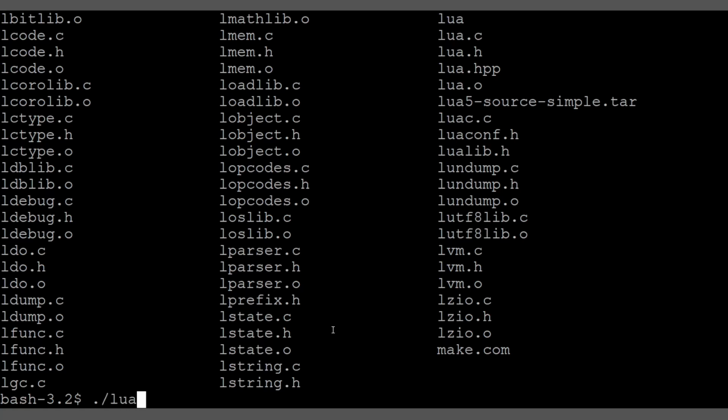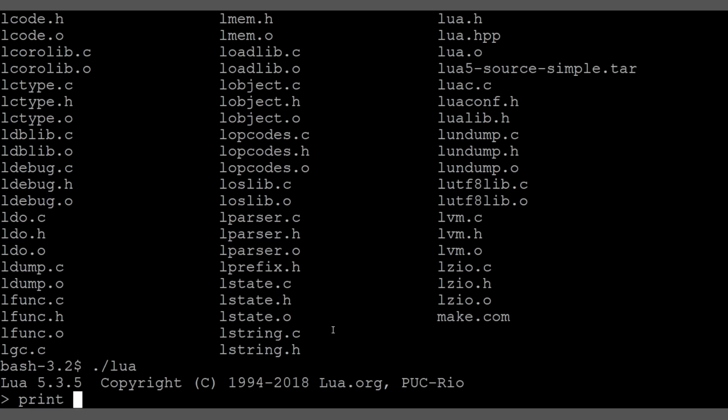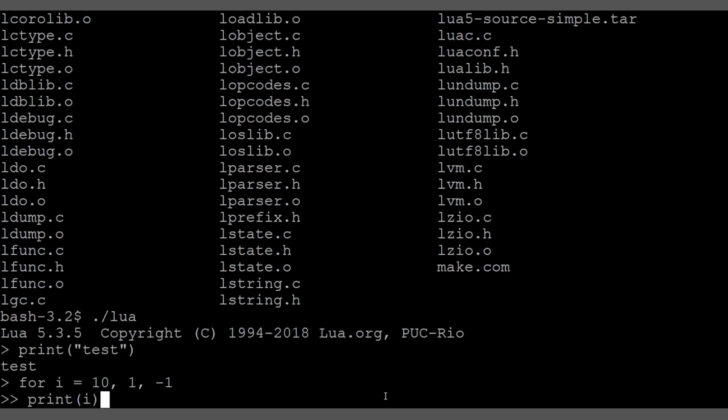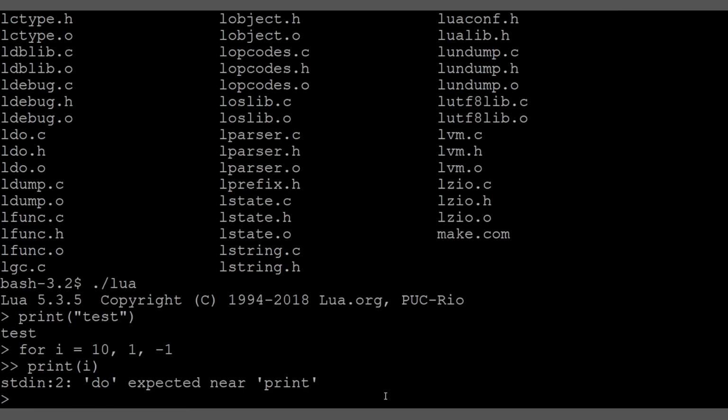Okay, well at this point we can write some sick Lua programs, like I totally know what I'm doing. So let's queue something up. I guess we'll just try a simple for loop here. Oops.